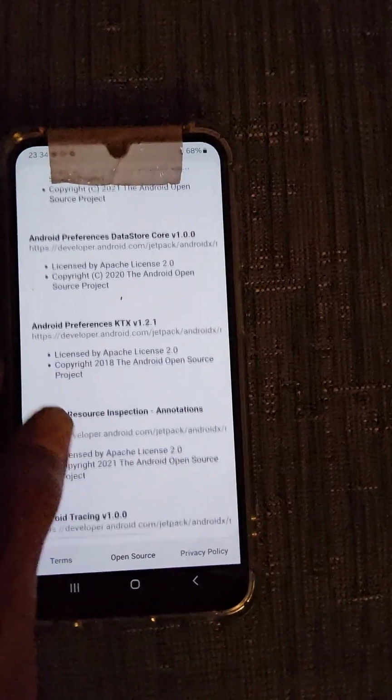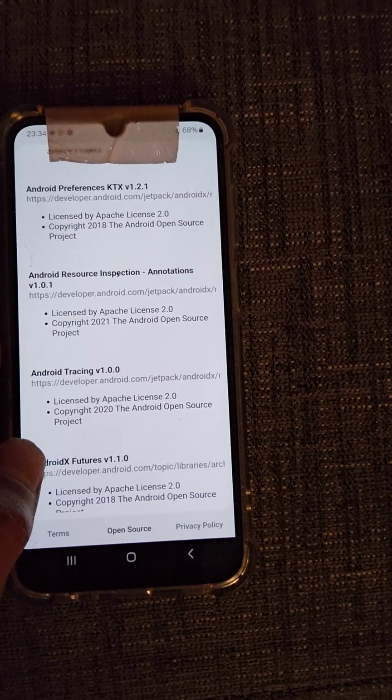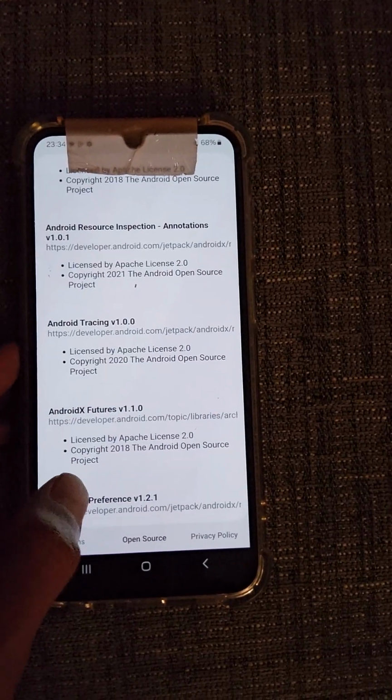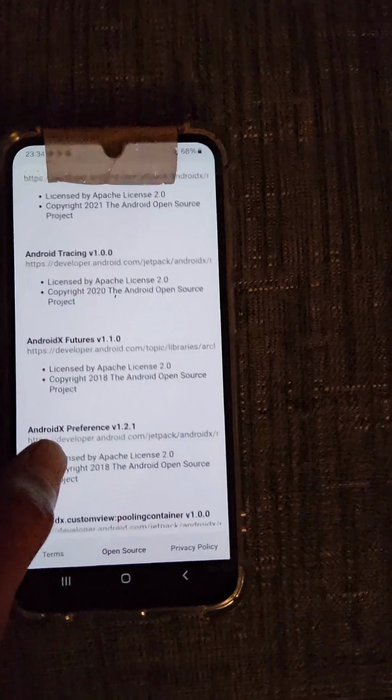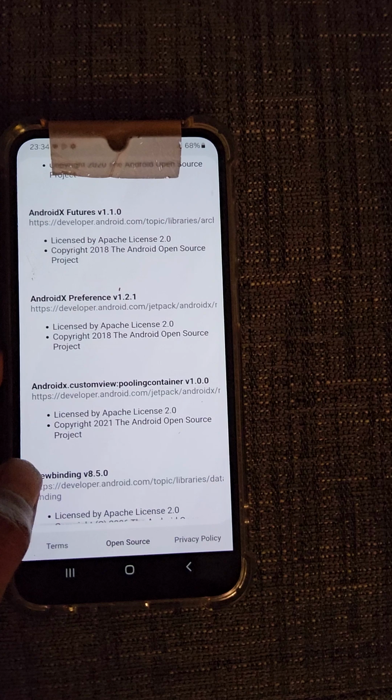These are all malwares from GitHub. Annotations, so that's like automation or references, Android Tracing, Futures, Pooling Container, as you can see.